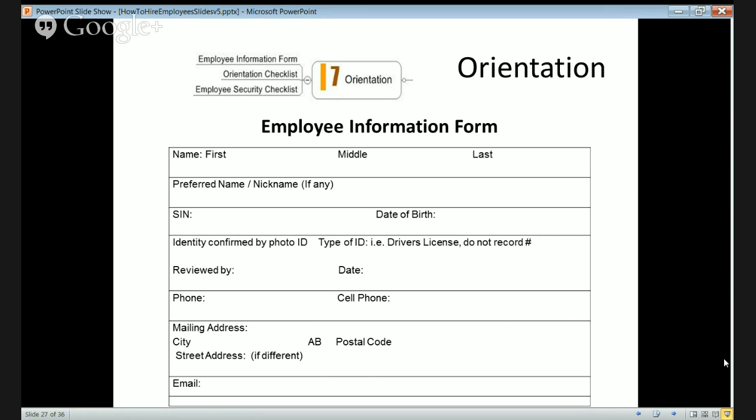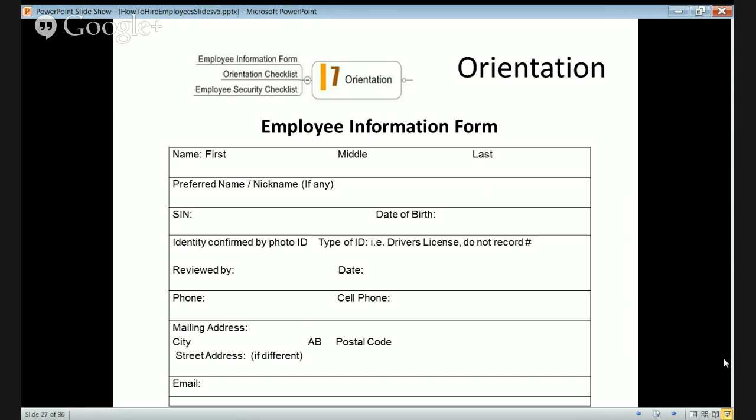You do need to have a way to collect information from your employees. You need to get their full name. Of course, you need the social insurance number, and you might need the banking information if you're doing direct deposits. Make sure that you know how to contact that employee. If that employee doesn't show up for work, you want to be able to contact somebody else other than the employee, so their next of kin or some other type of contact information, to make sure that there isn't an issue that you need to be aware about.